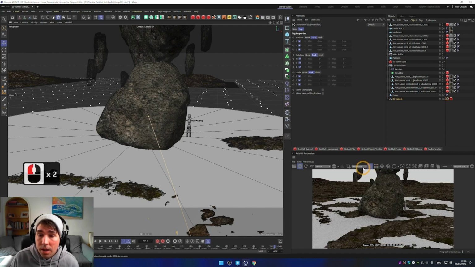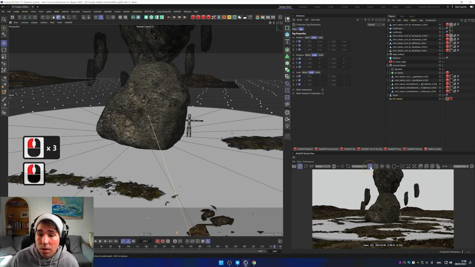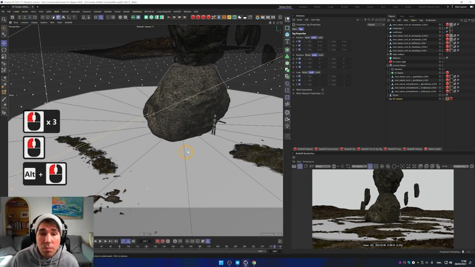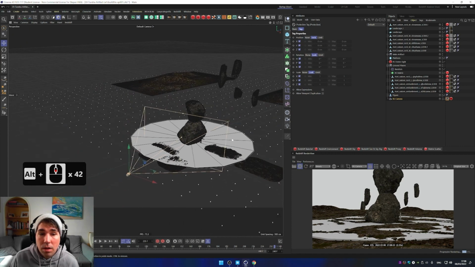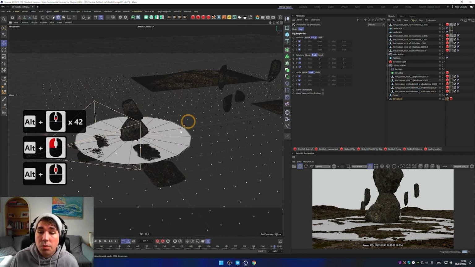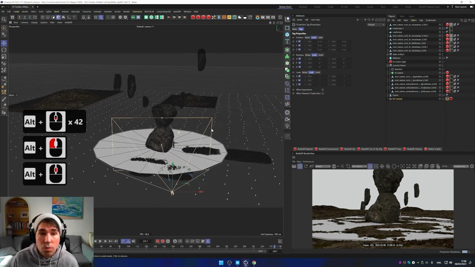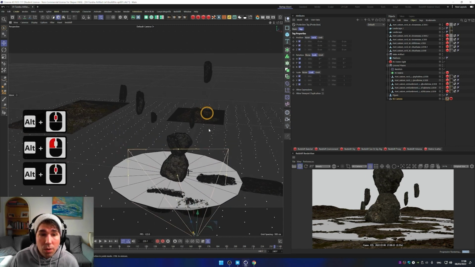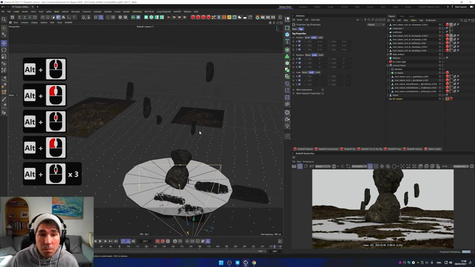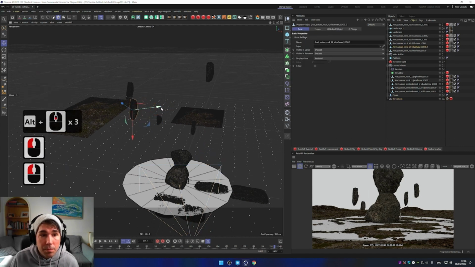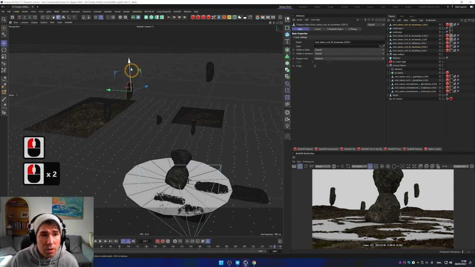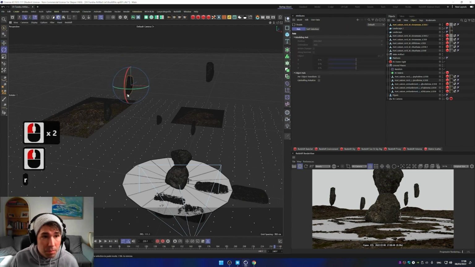I already have it there, so I'm just going to go Redshift camera lock, and now even when I move, it's all the time looking into the composition that I want to work on. So now I can just go like a God mode, like in a game, and work on it. I look at my composition while having much better control of the landscape itself.